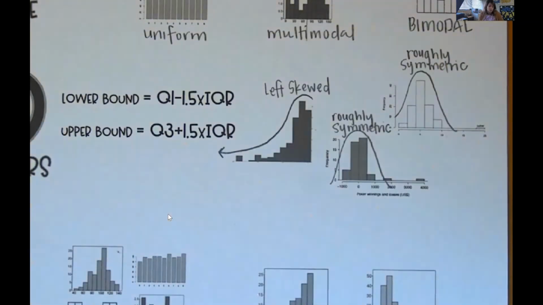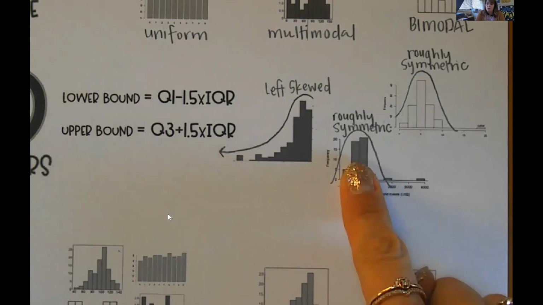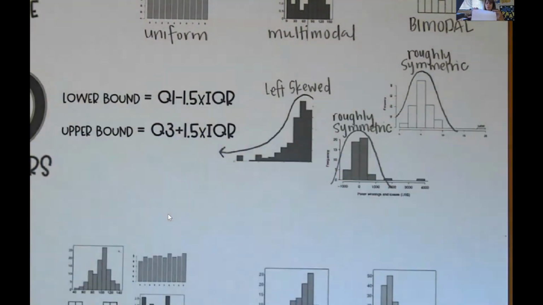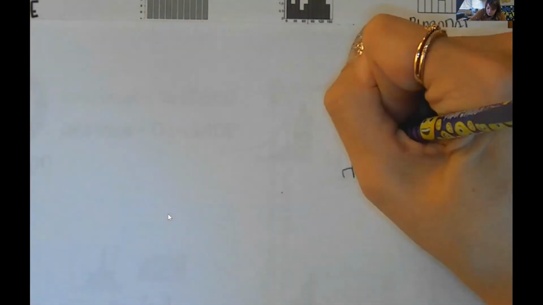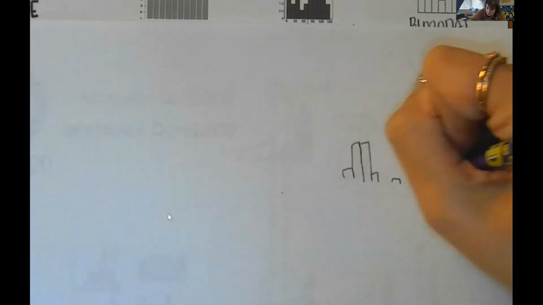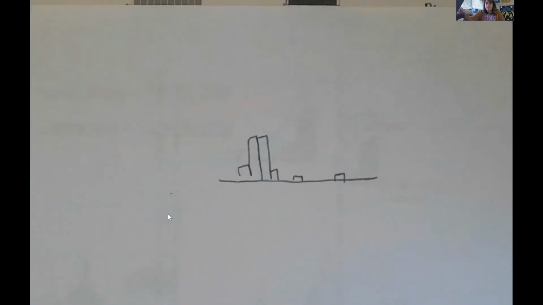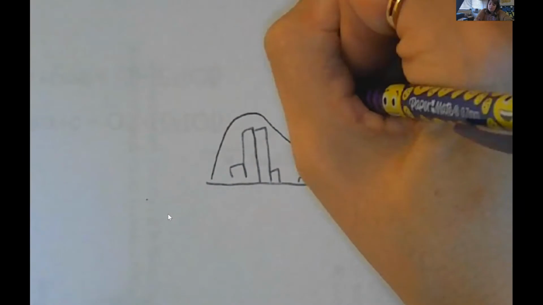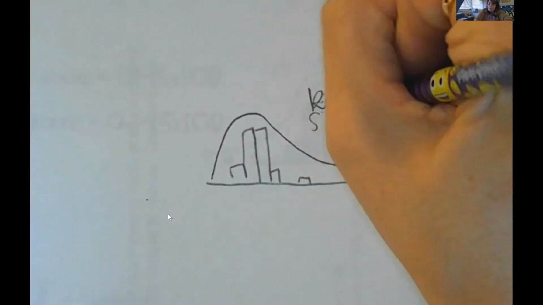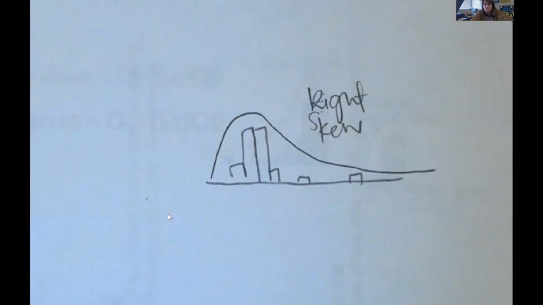So I am sure that there are some of you sitting watching this lesson right now saying, why is this one not left skewed? So I'm gonna try to draw him as best as I can. I'm gonna do it quickly so that I'm not wasting a bunch of time. So here is a graph that is similar. Now, you could see this like that. And if in your mind you're seeing it like this, I can see how you would say right skewed. Sorry if I said left skewed just a second ago.